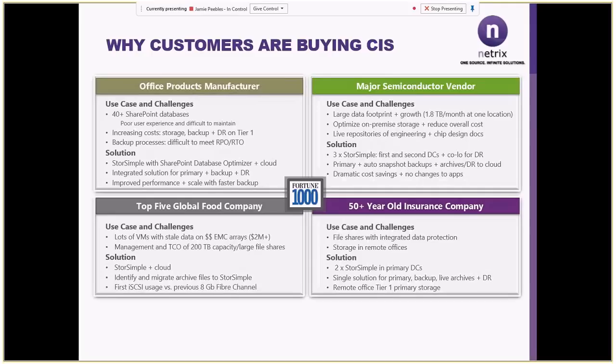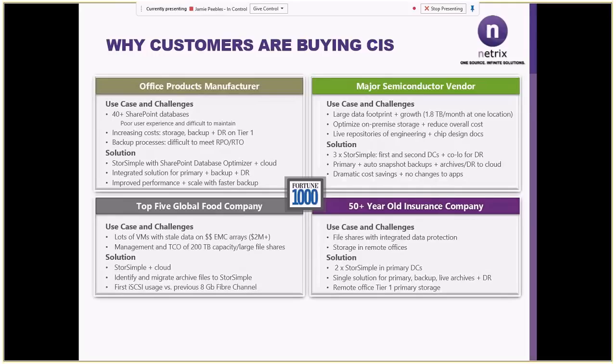They actually moved a lot of that older, stale data, and if you recall back, there was that hockey stick growth curve with that stale data towards the top end of the spectrum. They moved all this off to the cloud. They do backups and recovery with these cloud snapshots that we'll talk about in a moment, and saw dramatic cost savings with no changes to their applications. Because again, this is just presenting storage at one level. The applications are completely ignorant to the fact that we're introducing the cloud as part of that component.